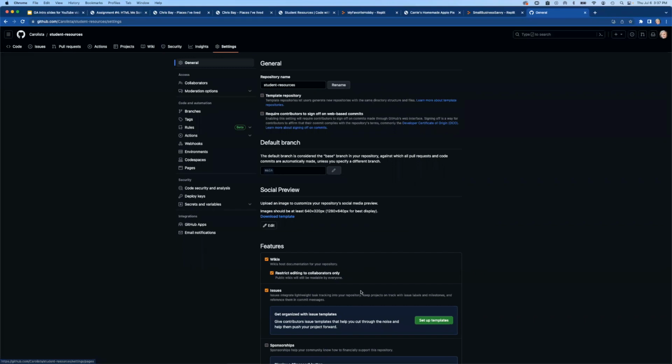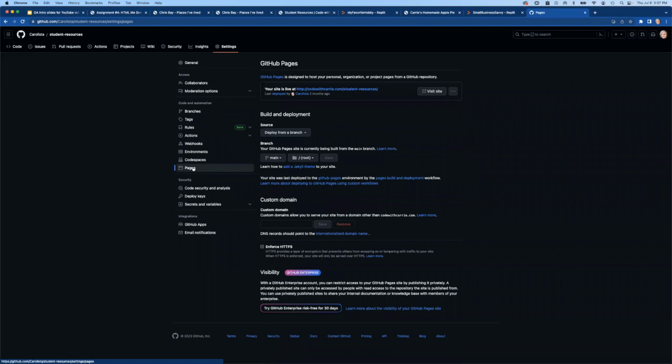It used to be part of this long general thing. So now it's here. You can go into here, and then you can see right here I'm using it and I'm sourcing it as deploying from a branch. I've chosen the main branch to be the branch it's deploying from. And for you, that's probably all you'll do. You'll have main or master, and that'll be it. And that's all you really need to do.